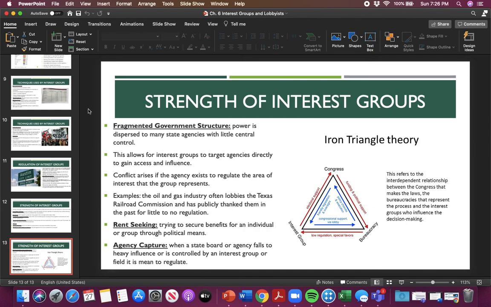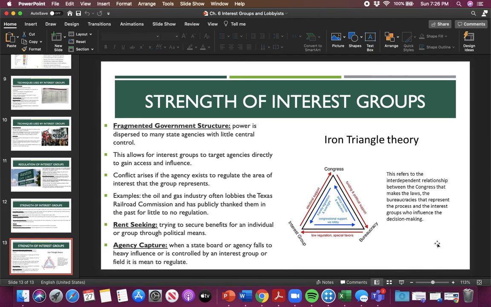in charge of it. Another good example would be Betsy DeVos. She doesn't believe in public education, yet she's in charge of the Department of Education. She does not have the best interest at heart when it comes to your student loans and things like that. So that's what happens. And this is kind of what this graphic over here represents.